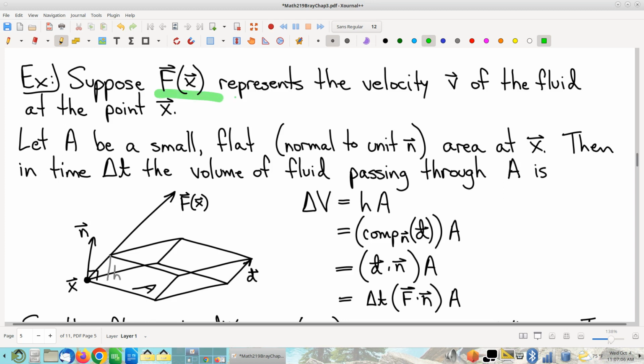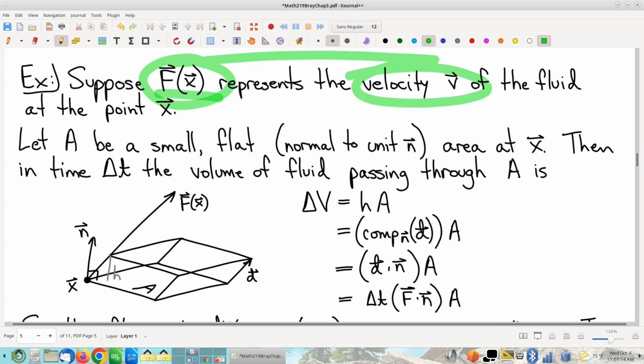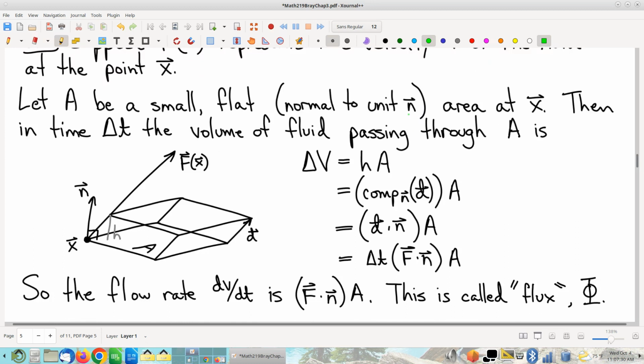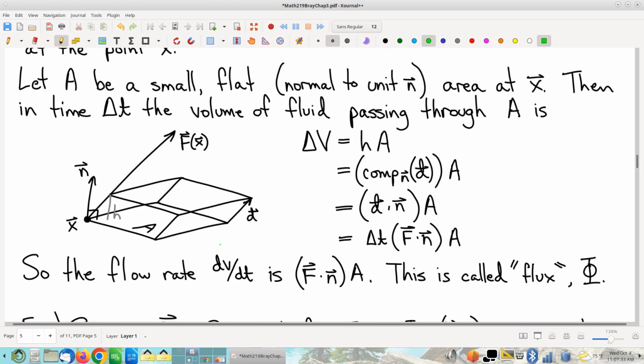Supposing that we have a vector field representing the flow of a fluid. Specifically, suppose that the field vector represents velocity. That's a very common choice, right? Because if you think about it, if you have fluid flowing at any given point, you might want to talk about just how fast the fluid is going there, and in which direction. Okay, so I want to talk about the flow rate. How much quantity of fluid per unit time is moving through some surface, something like that.